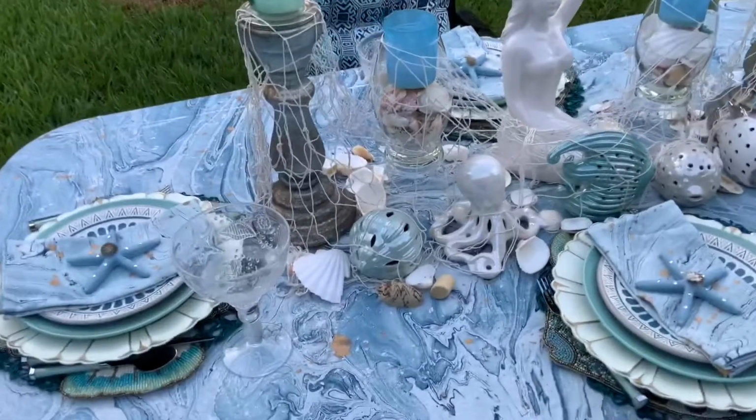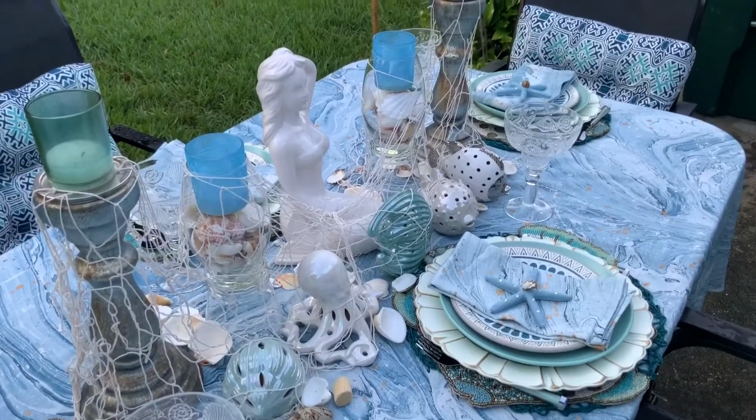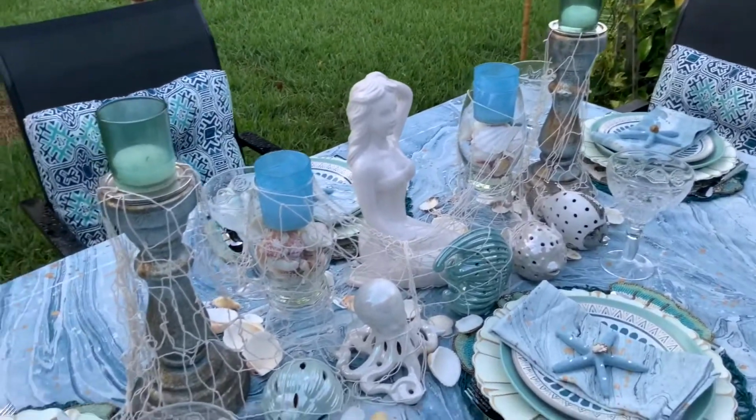But again, I've had these things because I decorate my house with beach type items throughout the year.